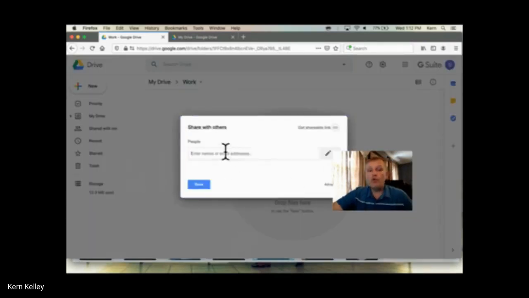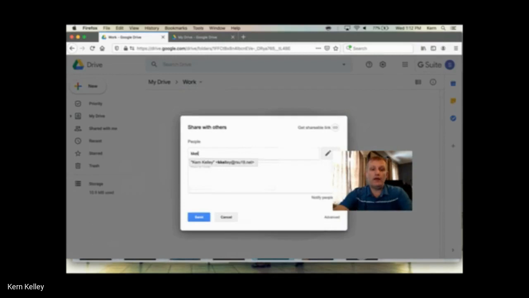The other thing you could do too, if I click share here, not only could I share with one person, so I'm going to share with one account, and I'll use my own account here. This will notify them, hey, you just got a shared folder from Stuart Dent. Right here, the little pencil, I can change it to, can they do everything? Can they organize it? Can they add? Can they edit? Or can they just view it?